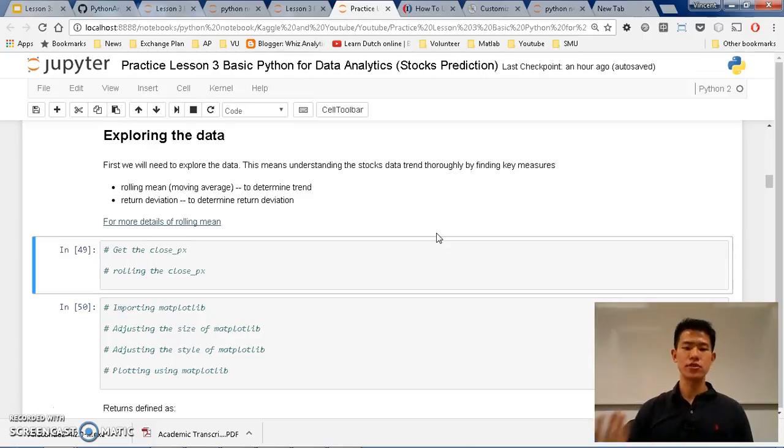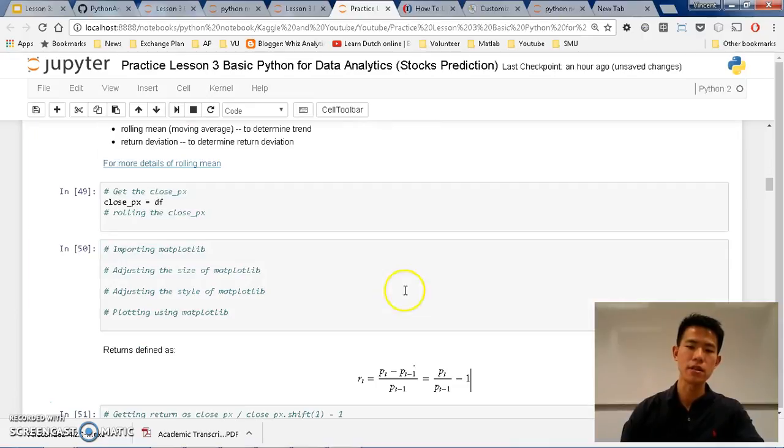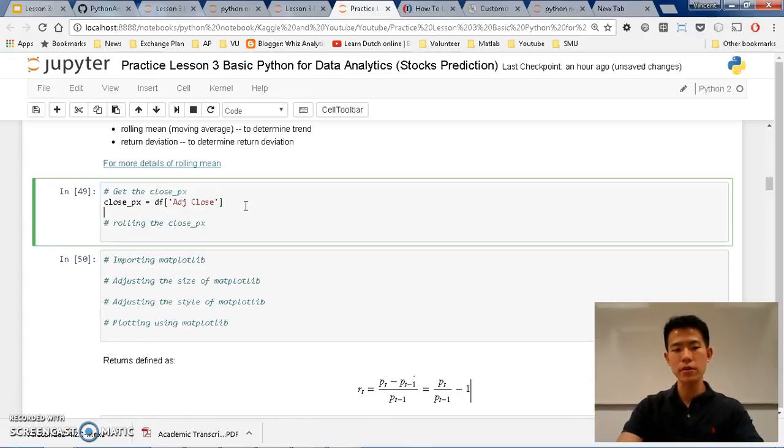And afterwards is the representation. You can take a look at the definition to figure out what it means, but you will get close there. So for example, we want to get the closing price of the products. So we want to focus on the closing price. How do we do that? So the df, which is a data frame, and then we just want to get the Adj Close here. So the df, and then I choose Adj Close. You can also type for autocomplete. And afterwards, you want to roll them out. So you want to create an MAPG, moving average.